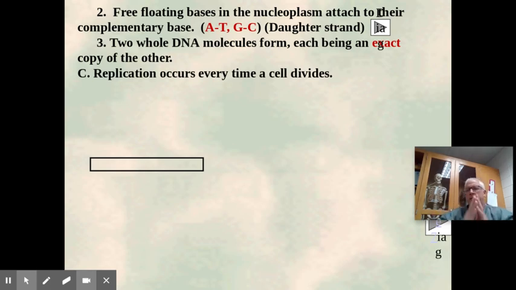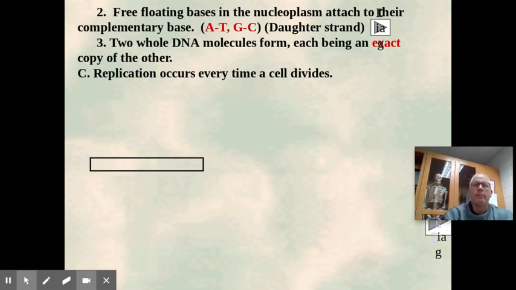DNA just splits in half. I build new copies on both sides, and I'm going to get not just a close copy, not a near copy. I'm going to get an exact copy of DNA on both sides of my diagram there, okay? And that's going to happen every time a cell divides. So hopefully that makes sense. I'll review this a little bit on Monday, and we're going to put it in our foldable anyway.